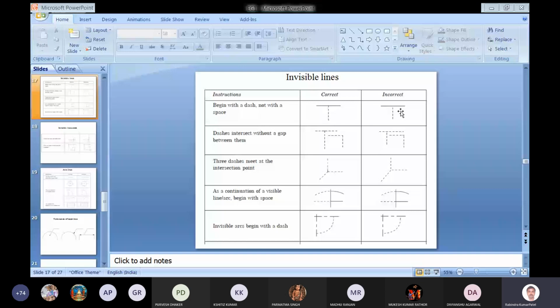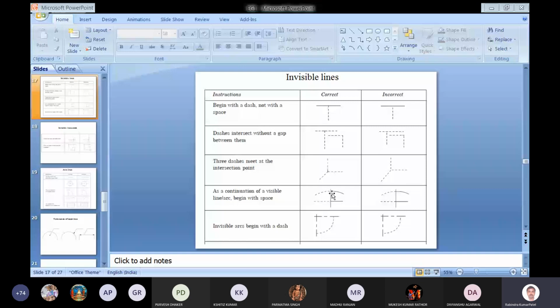And when one continuous and one dashed line are meeting at a point, then you have to make a gap here, like here. So here the incorrect one is there. In that figure, that is not correct, so that is marked by a circle, so that you focus that the dashed line should not start from this point.